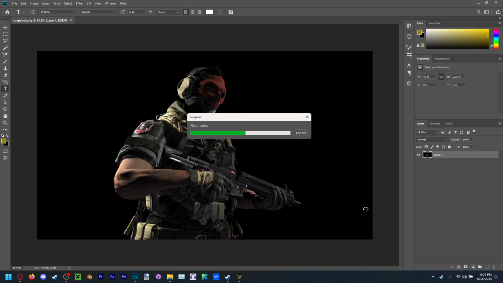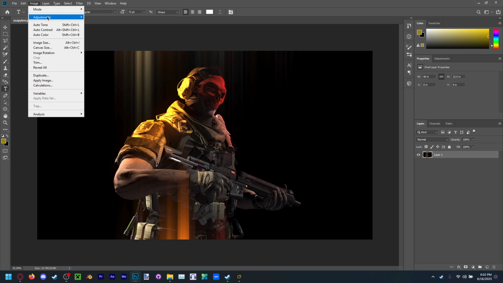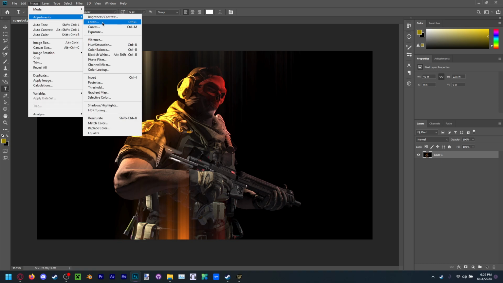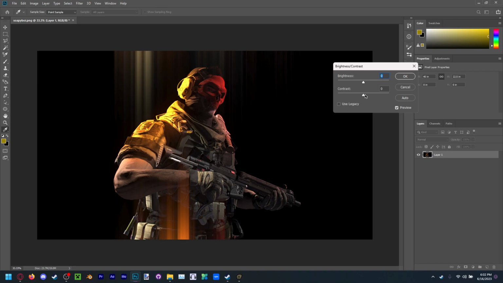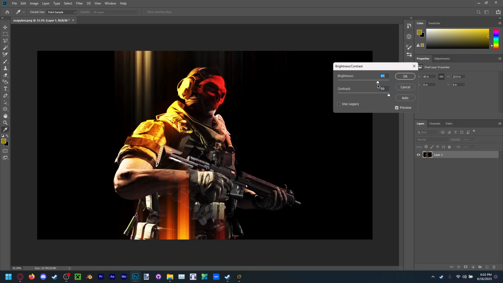Now, admittedly, there are some spots that are brighter and some areas that aren't, but that can be easily fixed within the settings, or rather the image adjustment layers. We can go to brightness and contrast, use the contrast a little bit, don't make it look too dark.